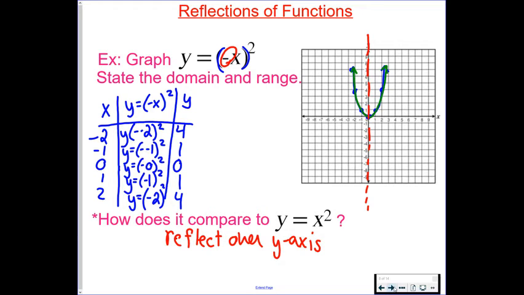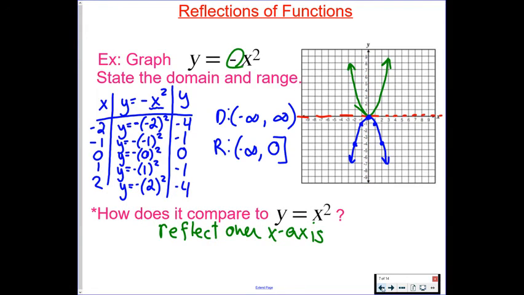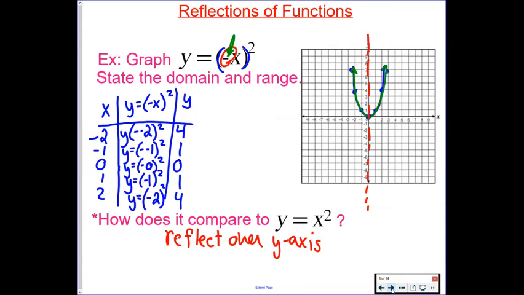And that's because of the negative in the front with the x. So if the x is negative, it's over the y-axis. If the negative is out in front of everything like it was on these previous examples, then it's over the x-axis. Let's talk about domain and range on this one. Domain, how far left? Well, it's got arrows, so it goes from negative to positive infinity. Range goes from 0 to positive infinity. Starts at 0, keeps going up to positive infinity. And that's reflections on parent functions.